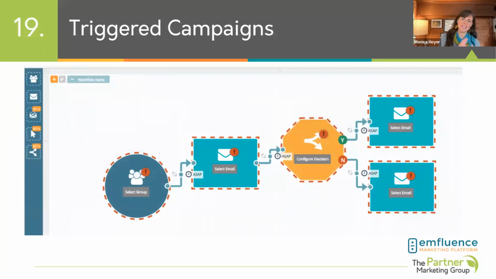Triggered campaigns. So somebody takes an action on your site. This is really super important. If somebody visits your pricing page, throw them into a group in your marketing automation platform, and send them an email following up. Maybe it's an email from one of their sales reps. Maybe it's an email with more detailed pricing or some specifics around the package that they were looking at. If they open that, then send them something else that's related to that. If they don't open it, send them a note saying, hey, we noticed that you visited our pricing page. Do you want to speak with somebody? Click here to schedule some time.